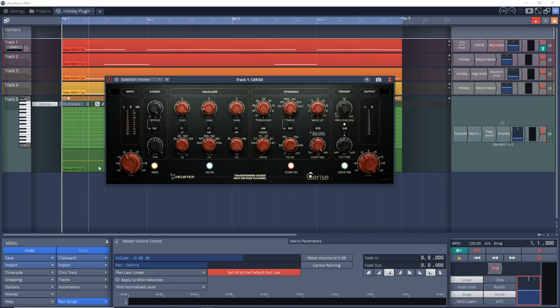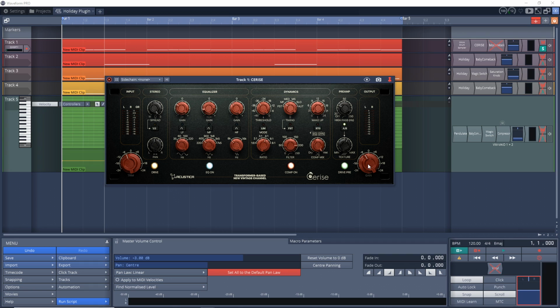Now, the trim control all the way over here, it controls the amount of harmonic content of the drive section and the transformer-based output preamp. The trim varies the input level from -24 dB to +24 dB, and it adjusts the plugin's internal operational level, and this is different from a standard input gain control. However, the linked output gain stage always ensures that whatever gain change is introduced at Cerise's input, the output level is automatically compensated.